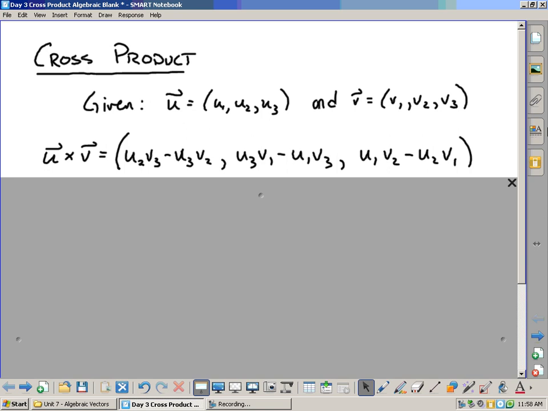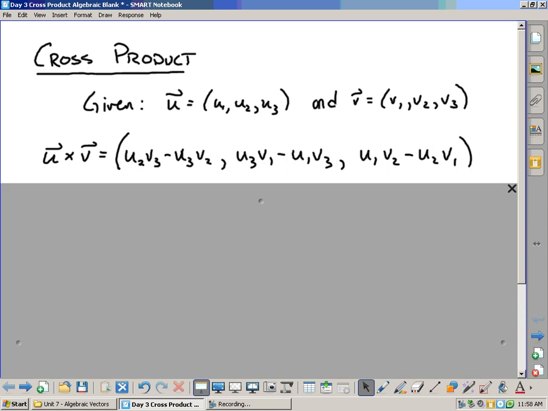And then, of course, you do the same for the second component, where you look at the third from the first and the first from the second, minus the first from the first and the third from the second. And for the third component, you ignore the third component and use the first and second components, using the first from the first, the second from the second, minus the second from the first and the first from the second. So I don't know how I can make this any easier, but it's obvious to me.